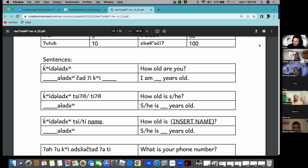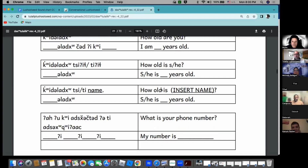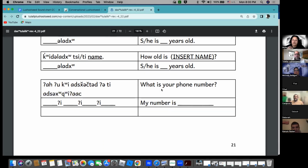So maybe during this time you guys could practice how old you are and your phone number. Oh wait, we didn't get to the phone numbers though, did we? Not yet. We can try one though, that's fine. I'm sorry, you guys, I don't know my phone numbers either. I mean, I know my phone number, I don't know how to say it. So you just go, Bose, Solly, no?